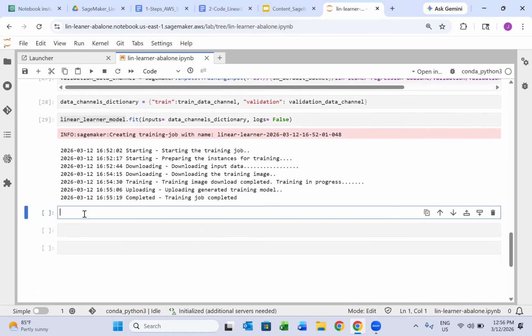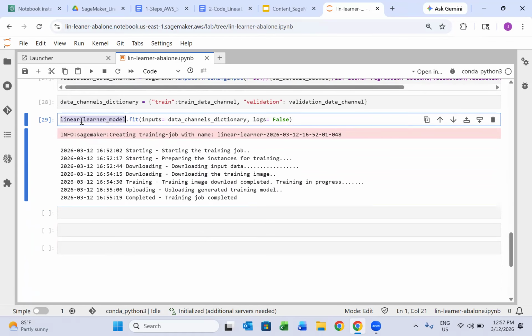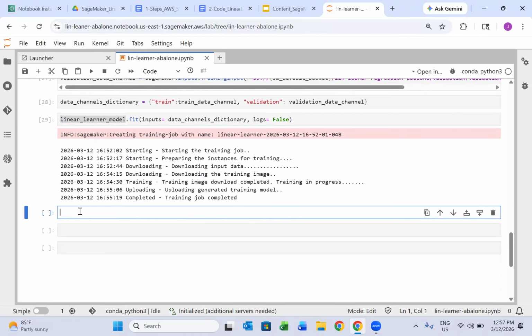All right, so to wrap up this video, what I'm going to do now is use this model and retrieve performance metrics for this model on the validation data. How do you do that? How do you retrieve performance metrics on the validation data? On that model, you can invoke the property latest training job, okay, latest training job, and obviously you should store this in a variable.